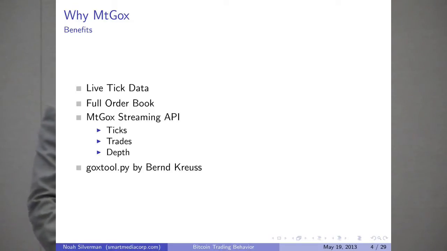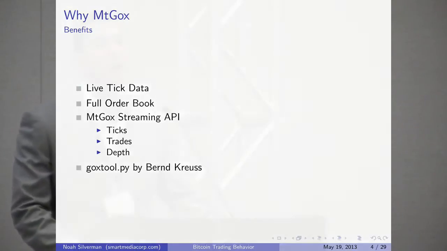I discovered a nice tool that I want to suggest, and I have no relation to the author at all, but it's called Gox Tool. It's written in Python, and he's already done all the heavy lifting of connecting to the MountGox streams, hooking into your account, getting all the streaming trades, and plotting them to the screen. There actually are empty functions right in there in Python for every event: a change in the order book, a trade happens, a tick update. There are just blank functions, so you can plug in whatever crazy strategies you have and see what happens. But it makes life really easy.